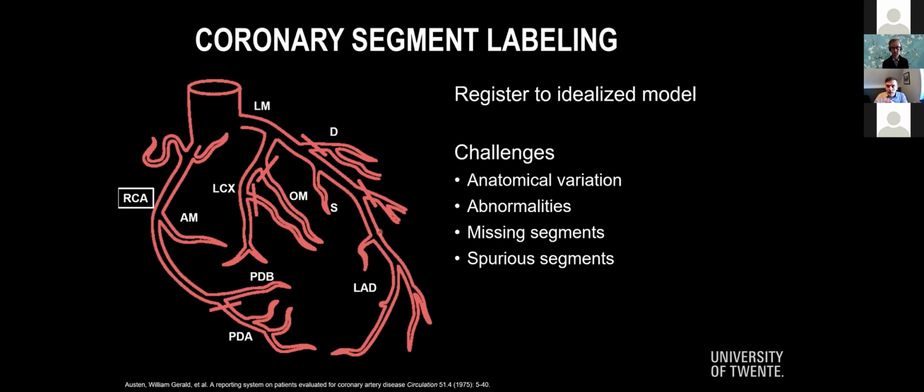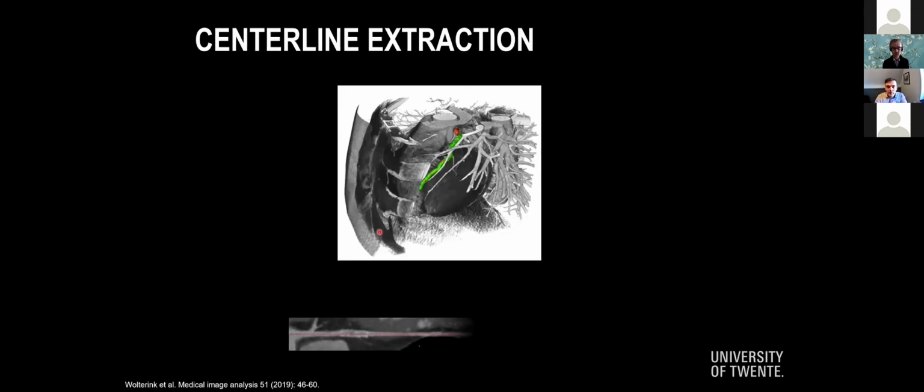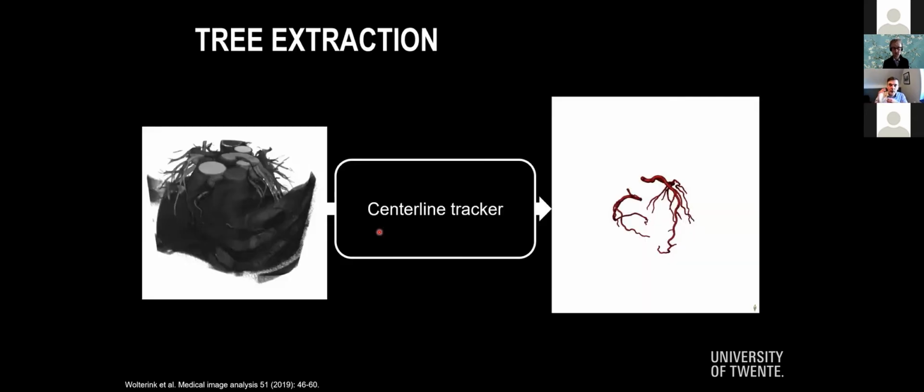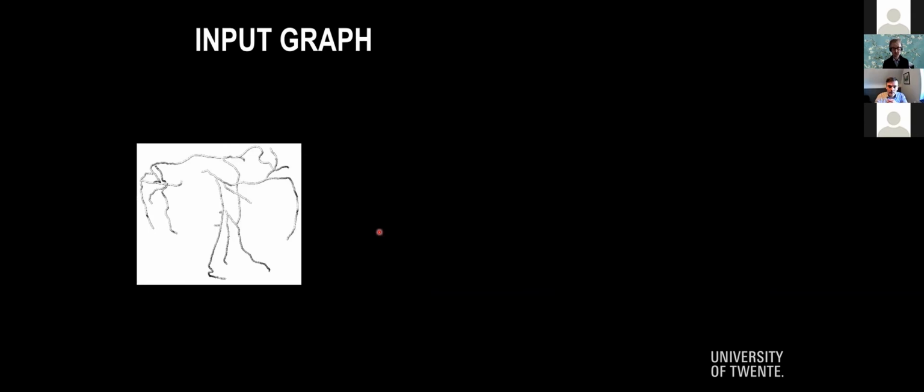Still, we went for it, and in particular Niels. And as input there, he used a graph, a tree graph of automatically extracted coronary artery centerlines. So we developed previously an algorithm that takes a CT scan and then follows the centerline. And by applying that multiple times with different seeds, you can build a graph like on the right here. And then with some simple post-processing, you can extract separate segments and bifurcation points. And that is actually the input to the automatic tree labeling algorithm.